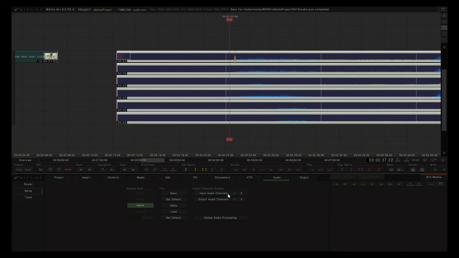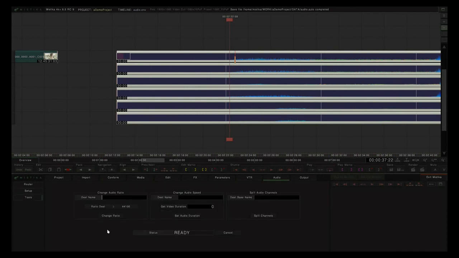The specific reason you might want to do that is if you're working with material that has Dolby E encoding, in which case the audio files are data streams rather than audio, and any manipulation of those channels would then destroy that data.